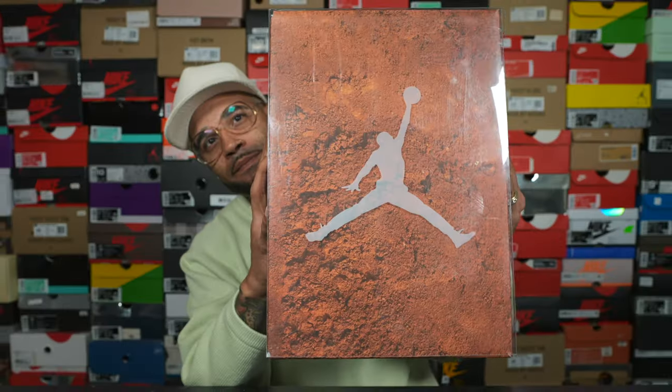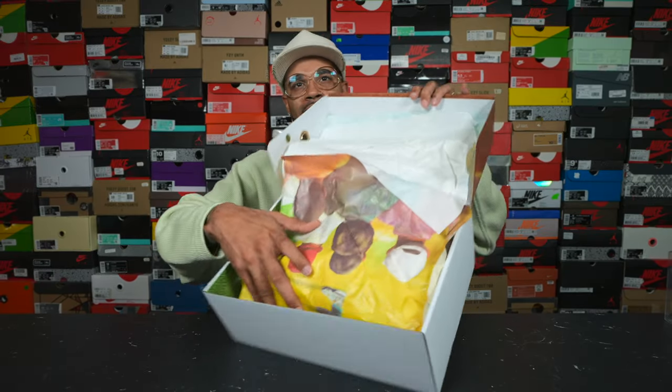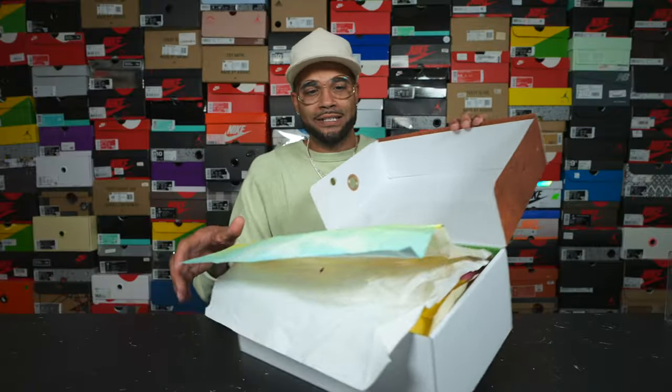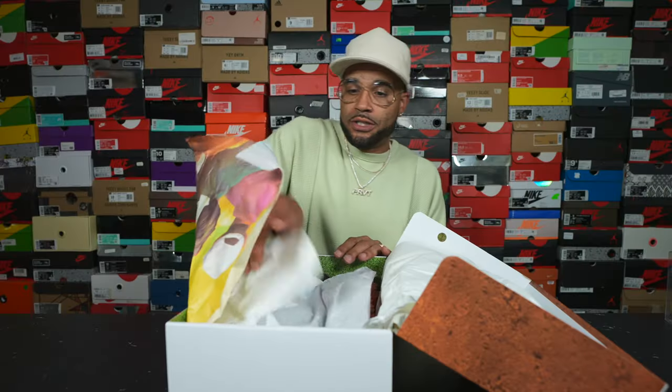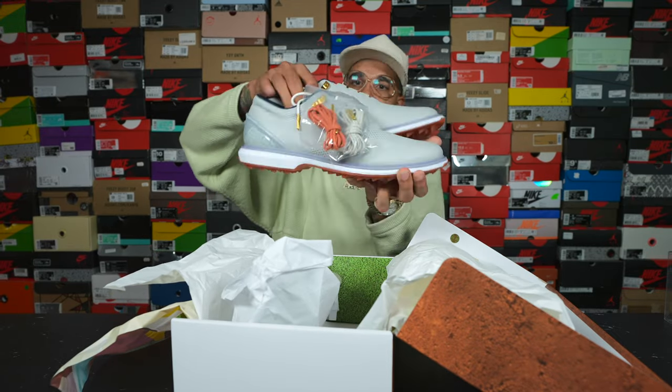So let's start with the box. On the outside, you have the red clay. On the inside, you can see a little bit of like turf — you can see all of that turf on the inside. You've got some very cool paper in here. It looks like a scene of people watching golf. Super dope. And I ended up with this pair of Jordan 4 ADGs in collaboration with Eastside Golf.